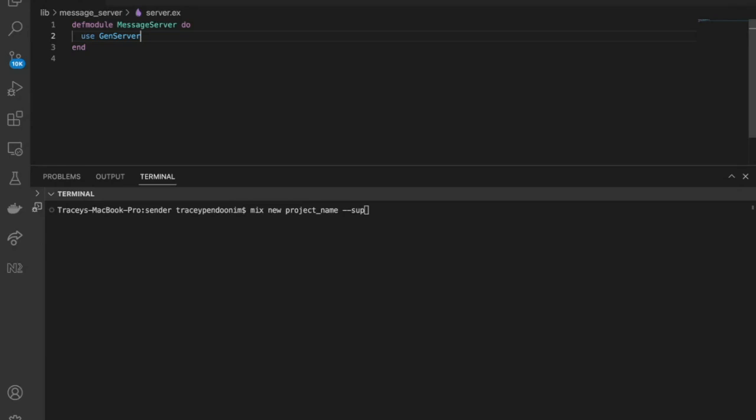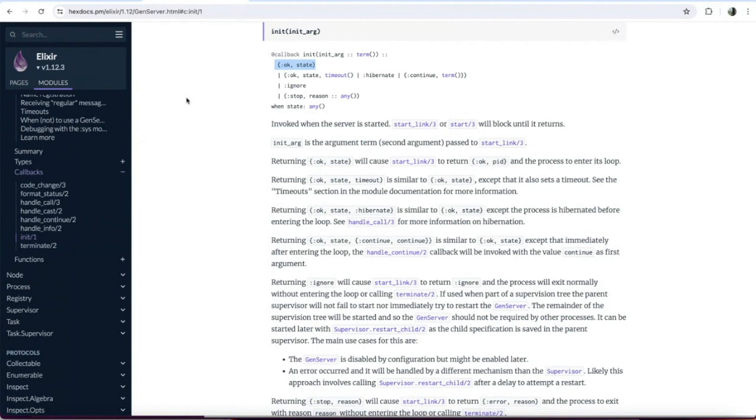So that said, whenever you pass the @behaviour line to your module, you must implement those set of functions defined in that module, otherwise an error will be raised. The GenServer module has a set of callback functions which are implemented by default, and these functions are required by the GenServer behaviour. This is the GenServer hex doc.